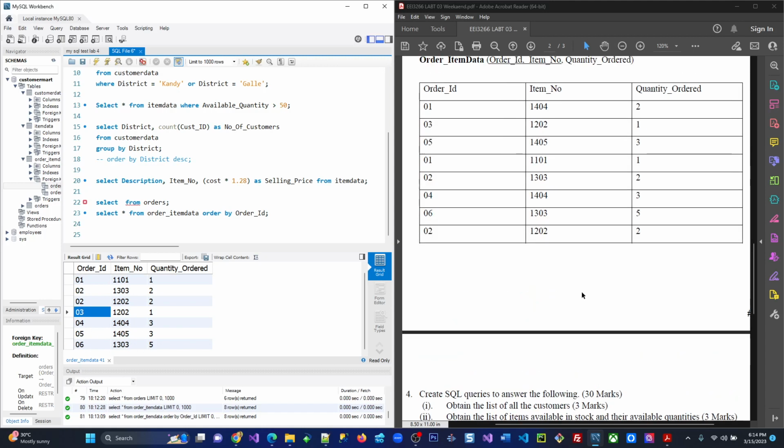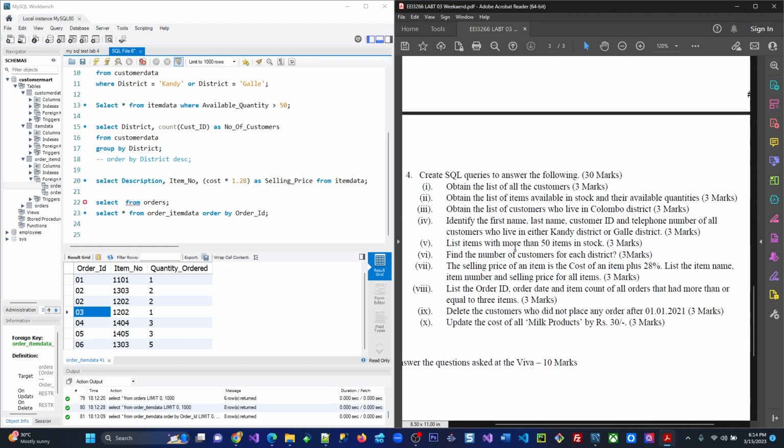So let's make sure that our data, whether we inserted it in the proper way: order 1 has 1 and 2, 3 1 time, 4 1 time, 5 1 time, and 6 1 time. So we inserted the record perfectly. There's no problem at all.